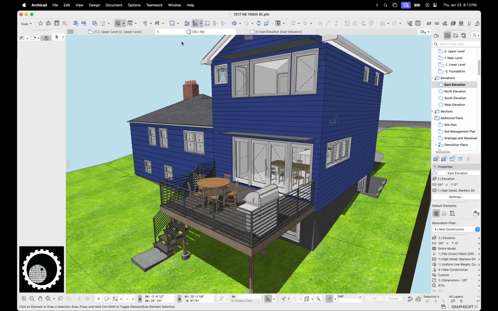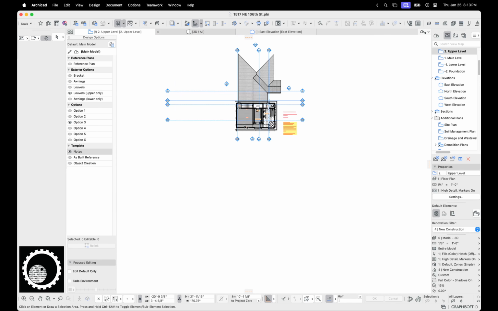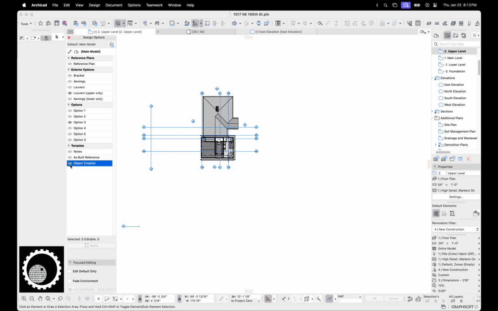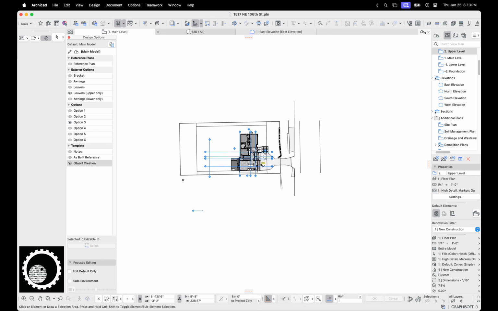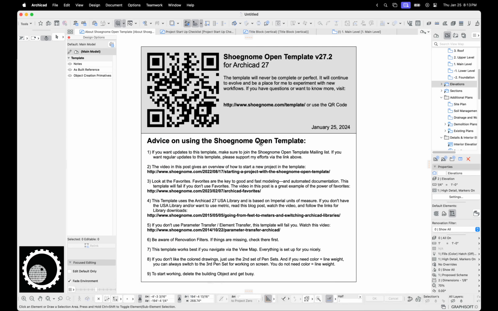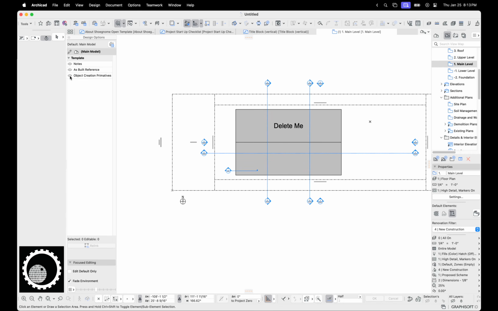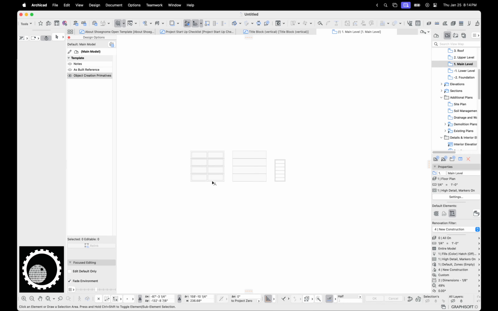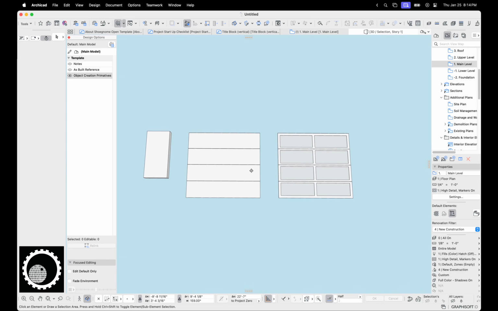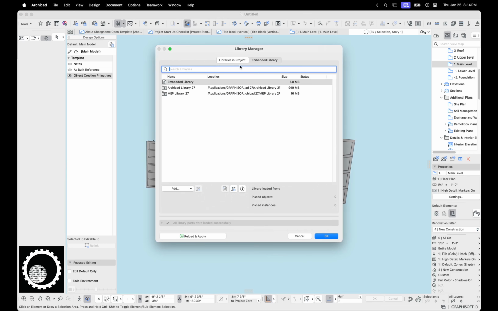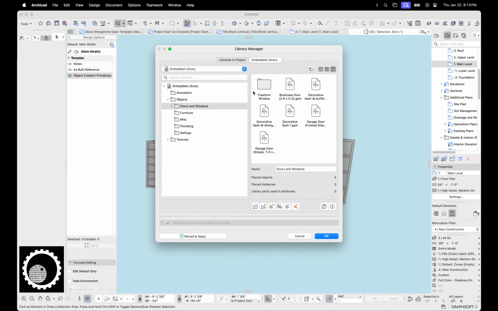So the next thing I have based out of the template is this object creation. Maybe I mentioned this in the previous video. I can't remember, so I apologize if that's not there. Oh, this might actually be missing from this project, but let me go back to my template. So if I go to the template, I have object creation primitives. And what that is, this stuff here that was just fade environment. These are all the things I use to make garage doors and bookshelves and other custom door leaves, right? So in Archicad, there's just no simple door like that or a garage door with panels. These things are all in the embedded library of my template.